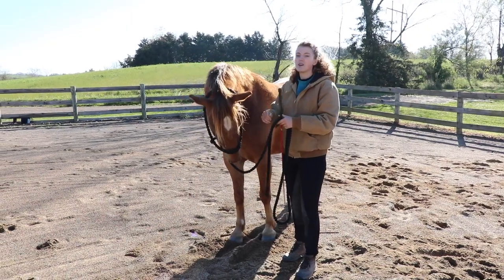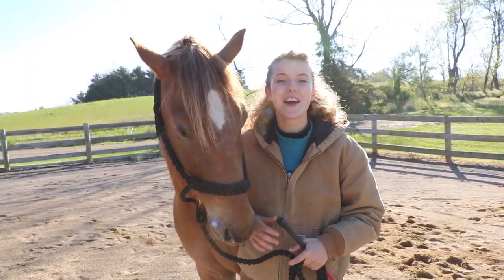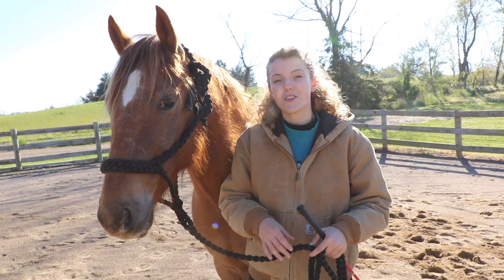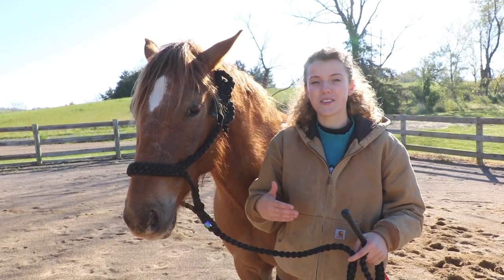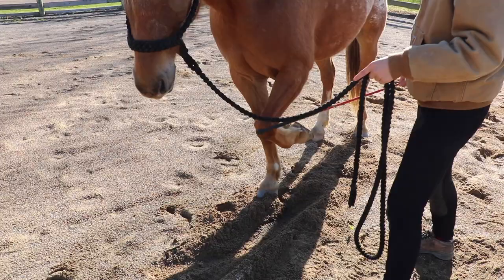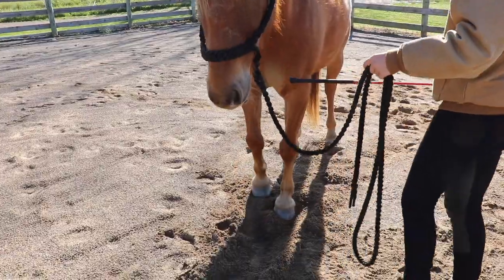So in the beginning, when you tap the leg, he may only pick it up. If that's what he does, reward him and let him know that that's good. And as you progress, eventually your horse will get to the point where they're gonna paw. So it's just important to remain consistent and keep asking for what you want. So when the horse picks up their leg, you ask them to stretch it forward, even if you have to grab it and ask them. Good boy, this hoof, this one. Good boy.